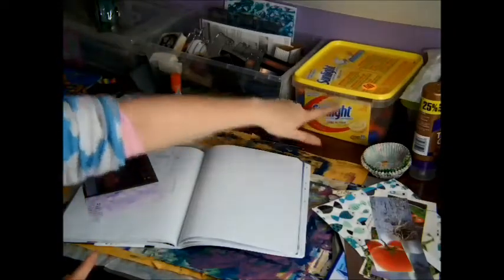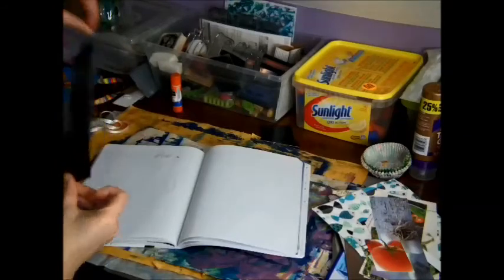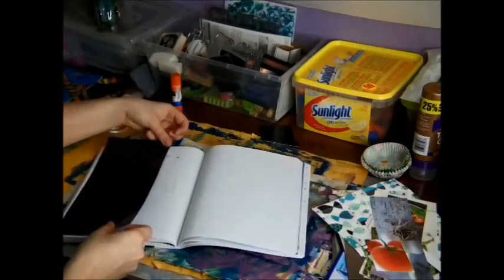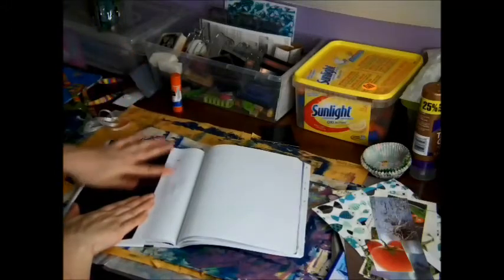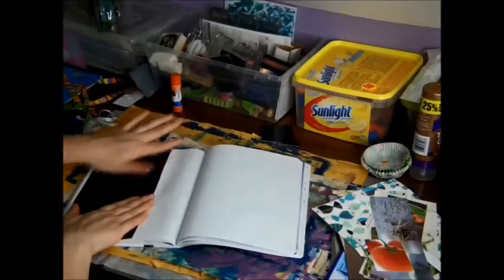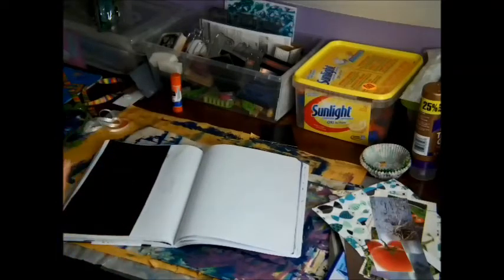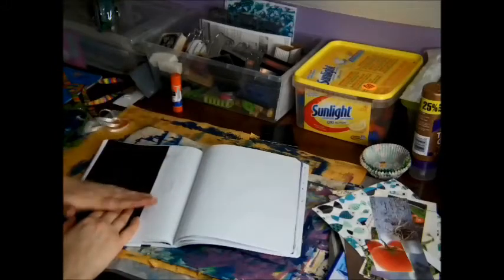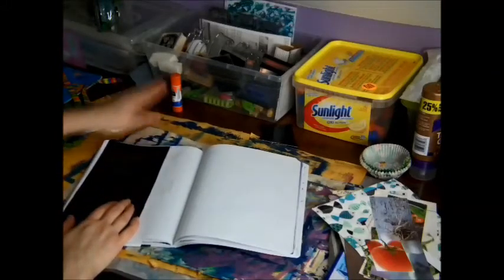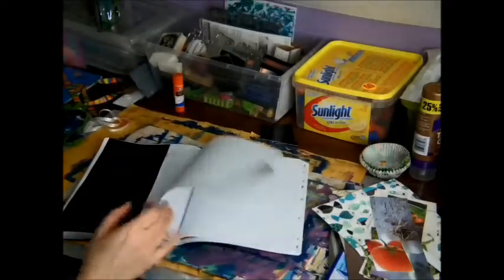This thing's full of glue. It's like my glue box. When it was back to school, or just after back to school, I stocked up on glue sticks. Because I live in the middle of nowhere, and the glue sticks at the little tiny mom and pop dollar store were terrible. So yeah, Elmer's glue. I'm still looking for my Goldilocks glue stick.